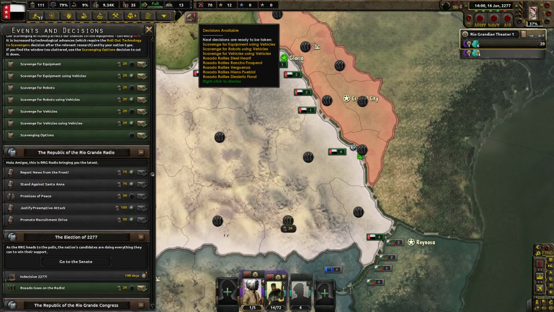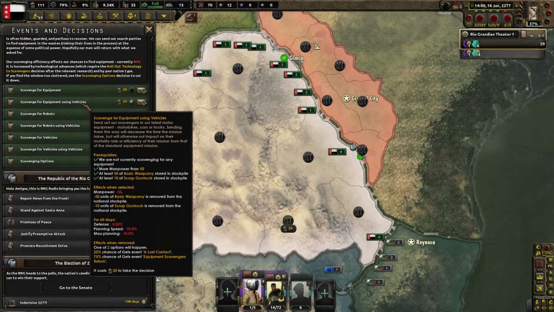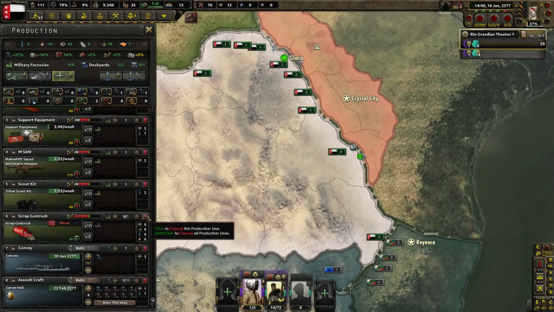Oh! Okay, we have unlocked our next tier of scavenging over here. So we can now start to scavenge using vehicles. To do this, we still need 50 manpower, and we still need 50 basic weaponry, but we also need to use some scrap gun trucks, which is one of the reasons I'd produced some much earlier. In fact, I think technically it's still in the queue here. I'm gonna go ahead and cancel the job.